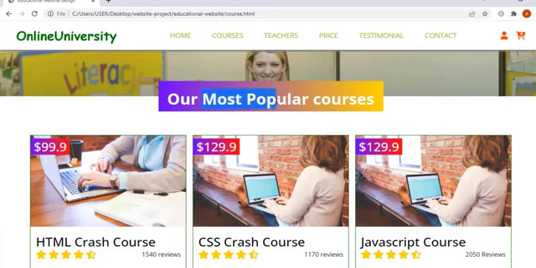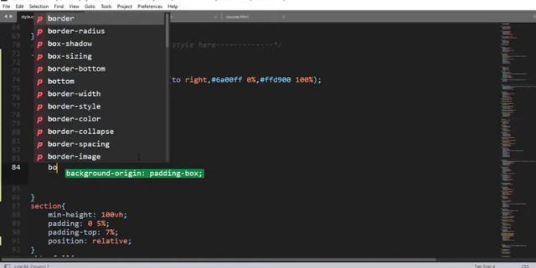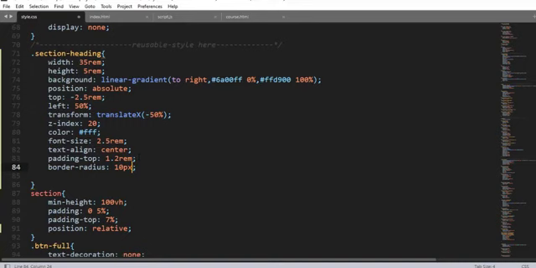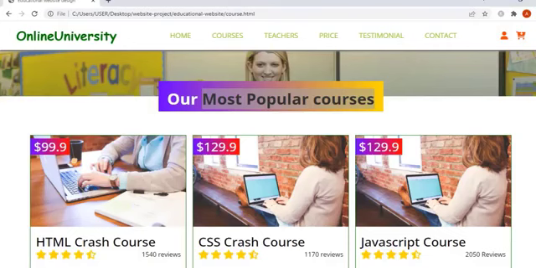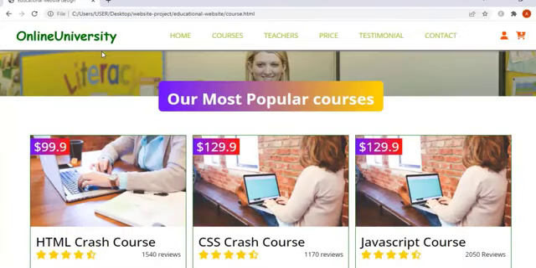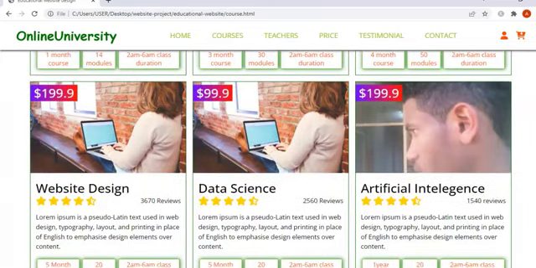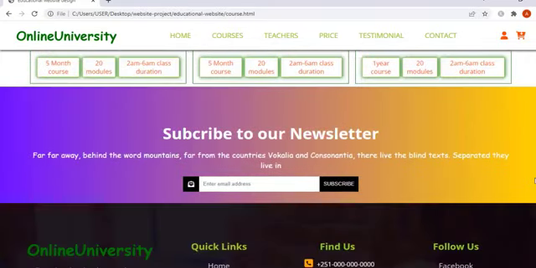Awesome. So now border radius, let me say 10 pixels. Here we go. Okay, here we are, right?